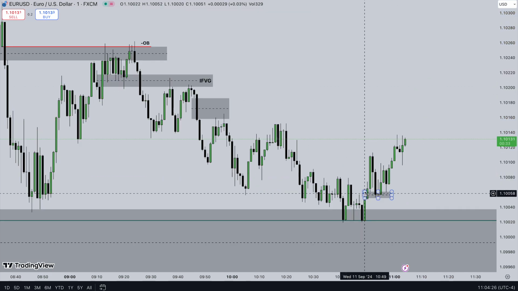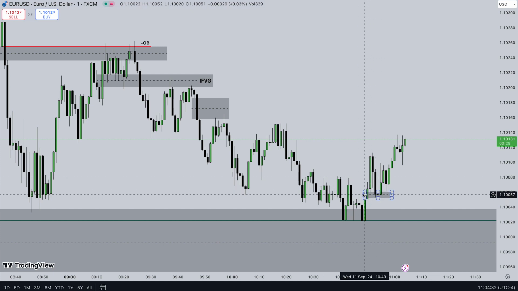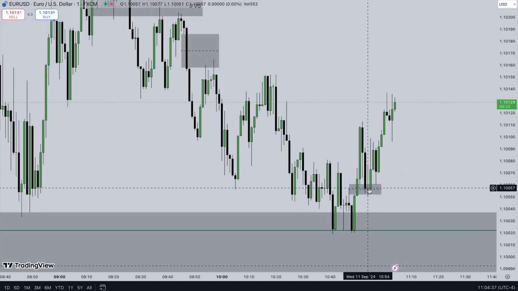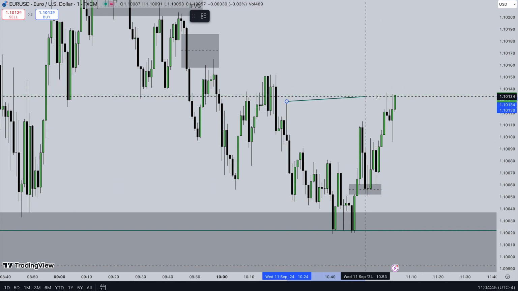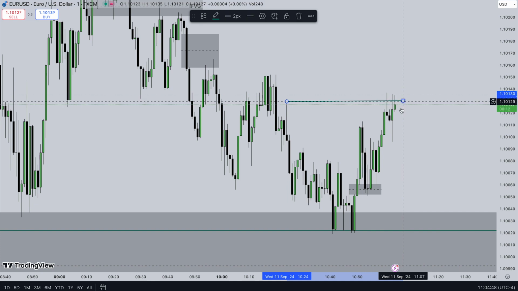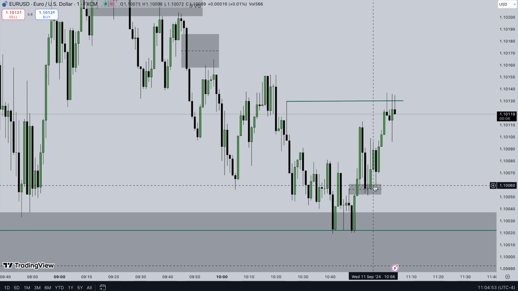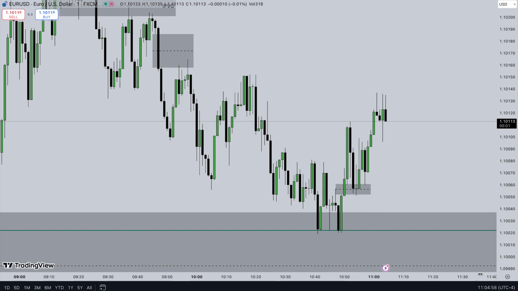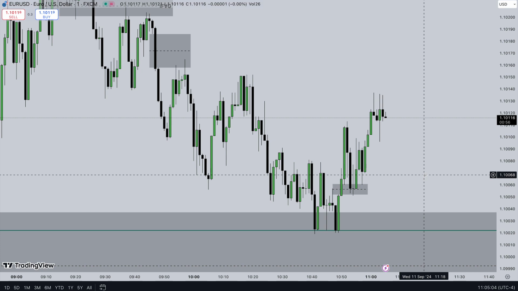Before I close this one out, as you can see, the market structure shift right here, or you can use this candle right here. Price uses this inefficiency perfectly to the tick. The consequent encroachment of this fair value gap is being respected. No bodies to be closed below this. And as you can see, you could have easily taken at least partials, if not take profit right here. So that's just a bread and butter setup that you can use. It's also a 2022 model, but we're not focusing on that because, like I said, the operating hours are just till 11 a.m., which is done right here.